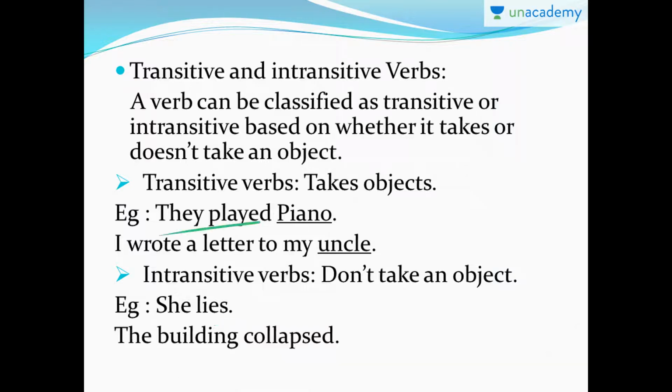Okay, for example, if I say they played, nobody will understand. They played football, they played cricket, they played hockey. What did they play, right? So let's go to the next one. The building collapsed. The subject is the building, collapsed is the verb. So there is no need for an object, because collapsed is also one such verb which does not need an object in order to justify itself. I can just say the sentence, the building collapsed, and leave it at that, because people will understand. Whereas with transitive verbs, I will have to add an object at the end of the verb in order to make the sentence sound sensible. Okay, so that's the main difference between a transitive and an intransitive verb.